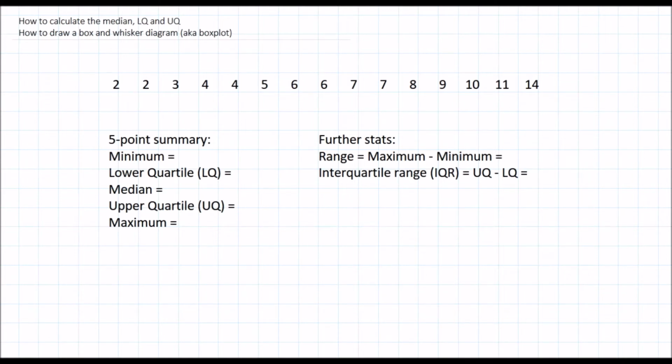First, we'll find the median, or the middle number. Now, if we had an even number of numbers, we'd have to calculate the number halfway between the two middle numbers. But in this case, we have an odd number of numbers, so the median is easy to find because it will be an actual number in the list. When the list is small, it's quite easy to find the middle number just by starting at both ends and working your way into the middle. But when the list is large, here's what you can do.